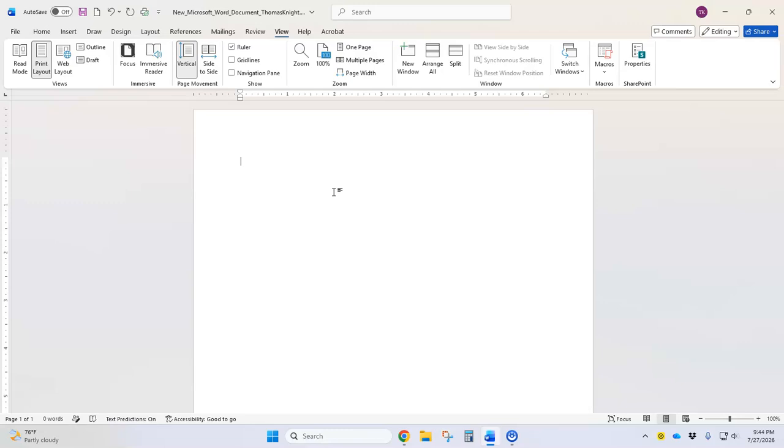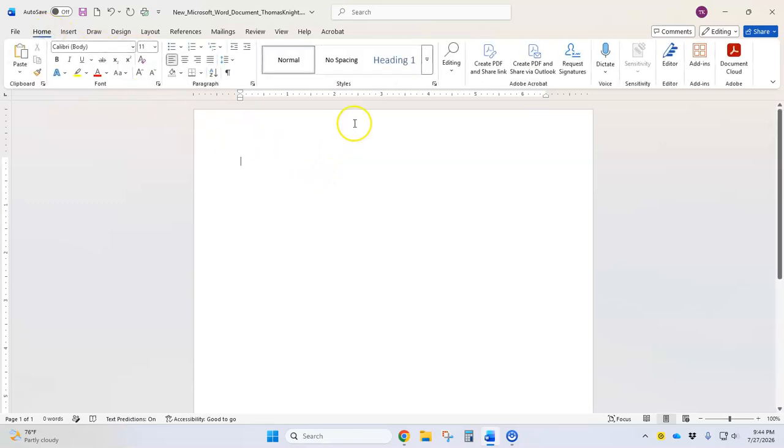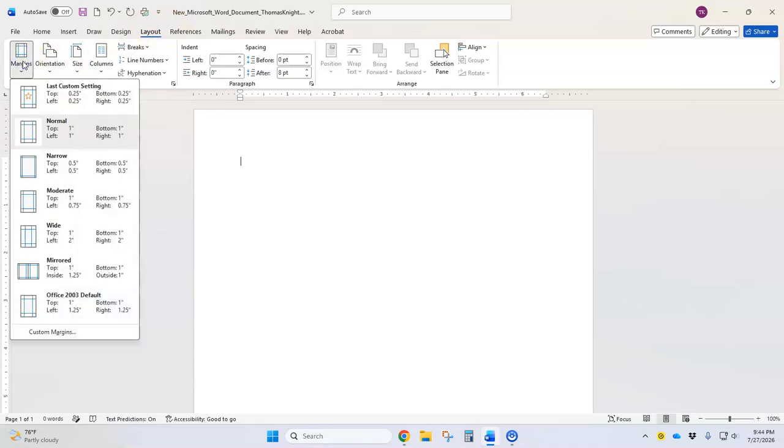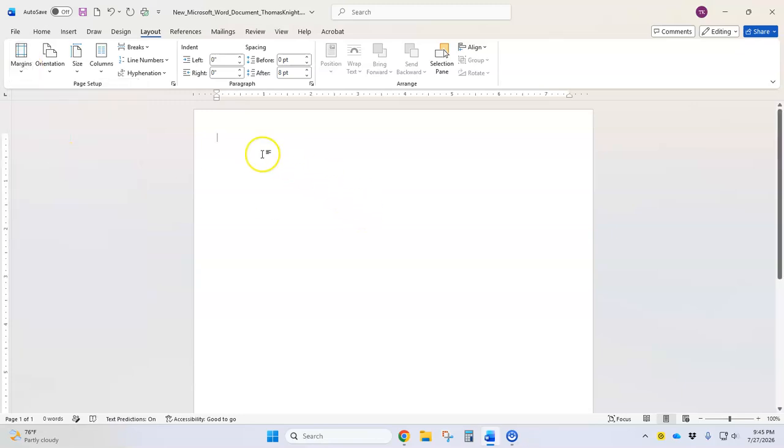And then we want to verify that normal is selected in the styles gallery. All right, and so that's on the Home tab. Under the Styles group, we've got normal selected, so we're doing good there. All right, the next thing is we need to click Layout and click the Margins button. All right, and click Narrow in the margins gallery to change the margins to the specified settings. So right now I'm on normal, so I need to switch to narrow. So I'll click on narrow, and it just makes the page a little bit wider there for us.